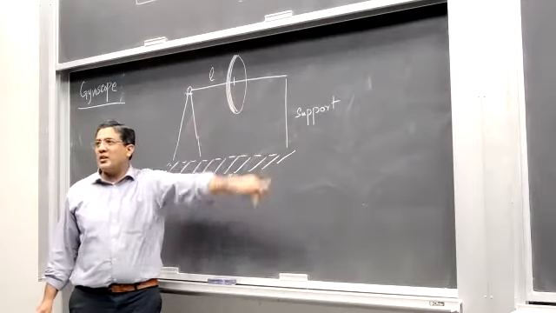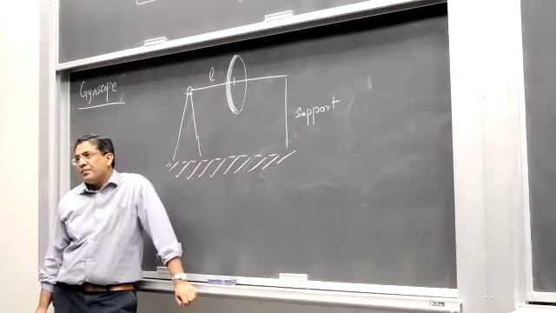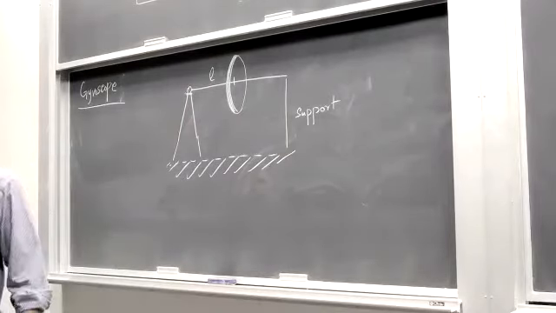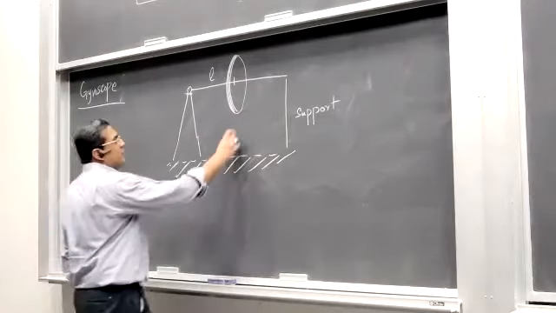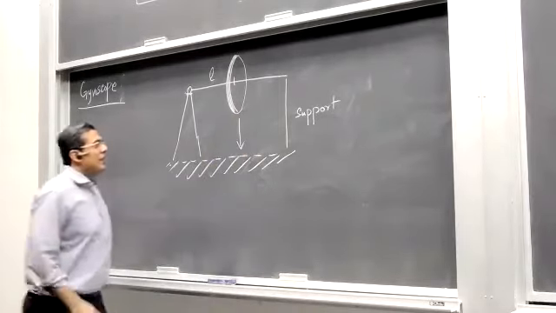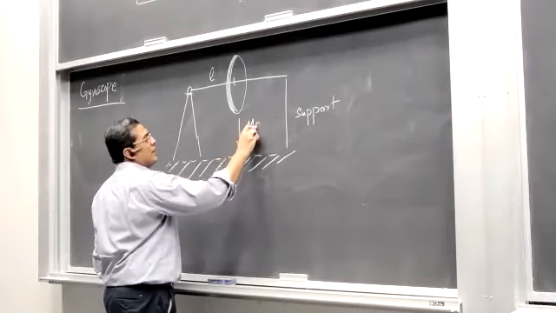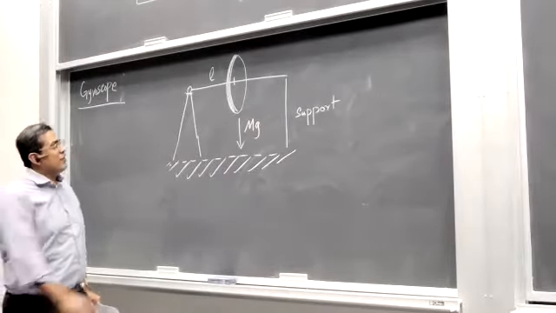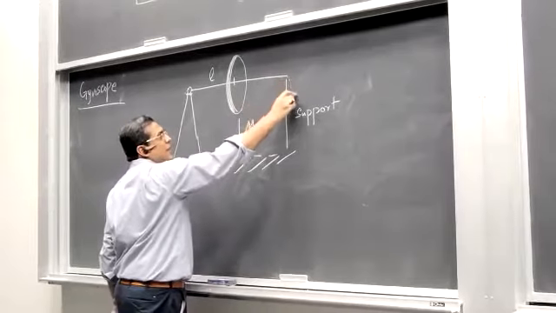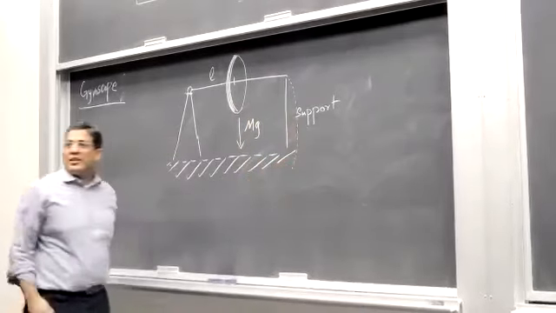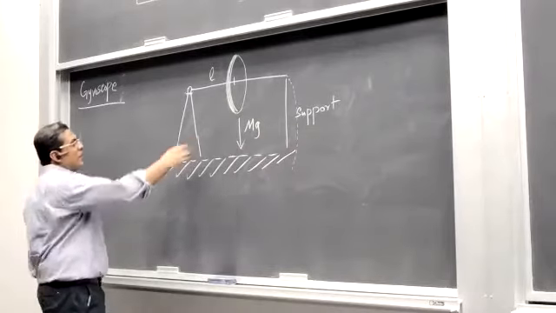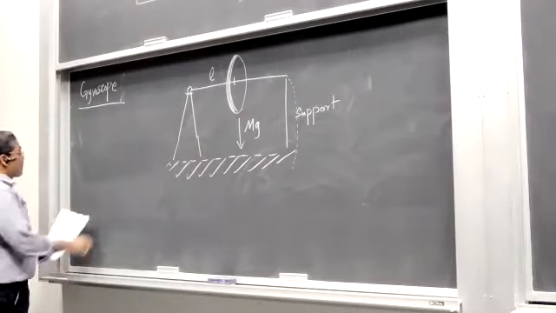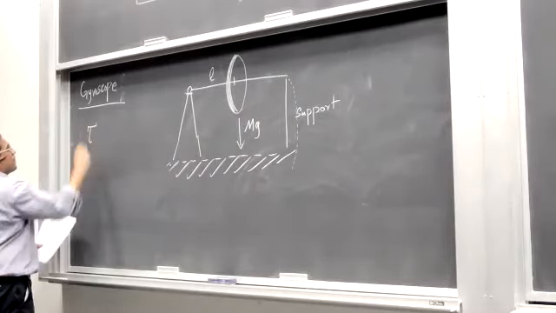What happens the moment I remove the support? We've done this before, right? Obviously the wheel will fall down. The wheel would just simply fall down because there is a force acting, mg, downwards. The tip of the wheel would be making a radius like this, right? Can you help me calculate the torque due to gravity? Please.